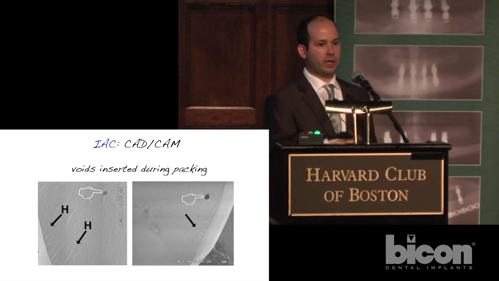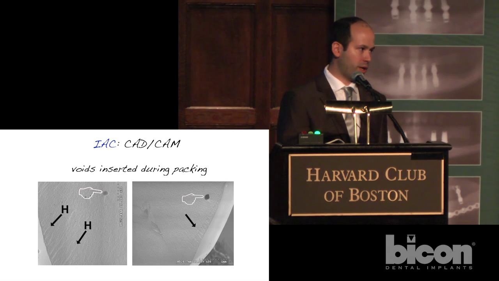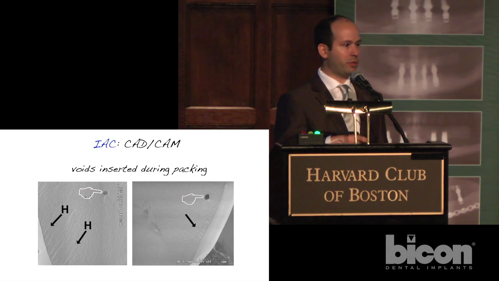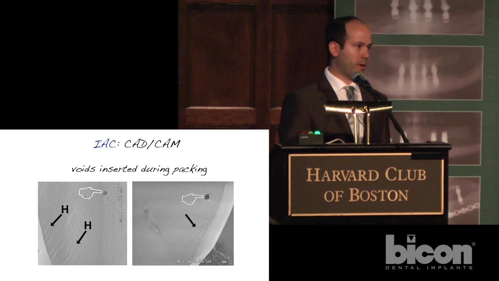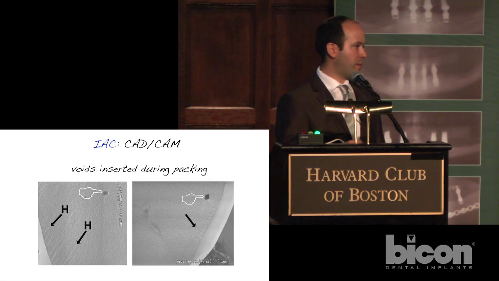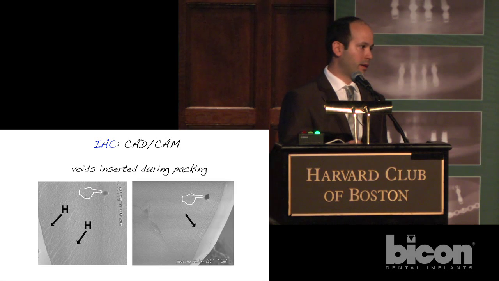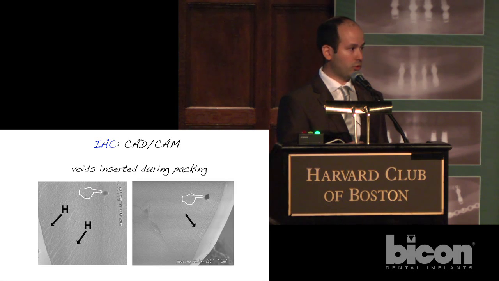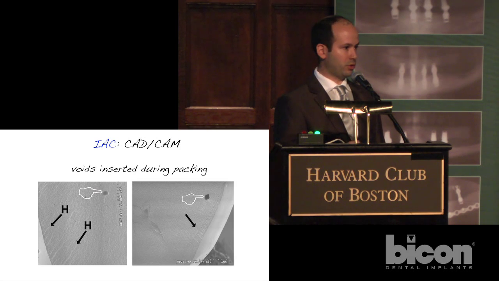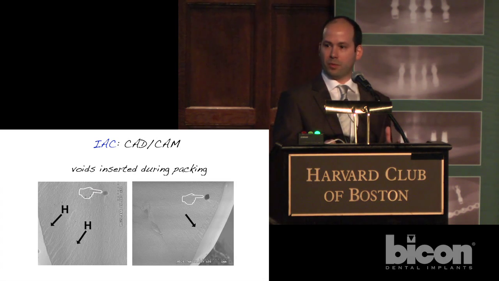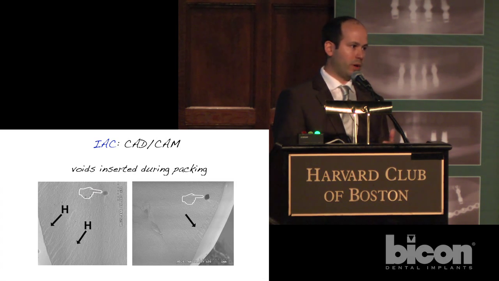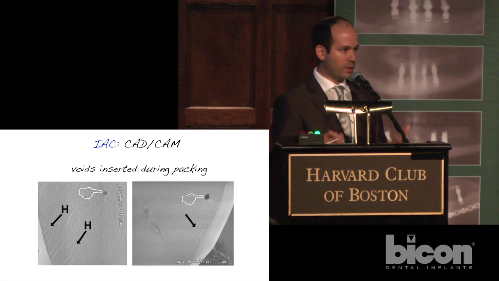One of the things that we've been realizing, we do fractography in every single study, is that while you're packing a material, let's say an indirect composite onto an abutment, we always ended up inserting some voids during packing. And this is true for a technician who is hand layering a porcelain, who will always find some defects, flaws, voids, bubbles, and so forth. And it is also true for pressed porcelain, as we have seen. So can we even improve the material's overall strength if we mill them from a CAD/CAM block, where the material is more homogeneous?